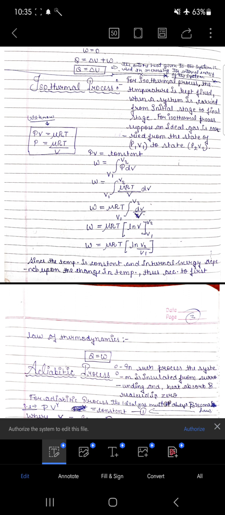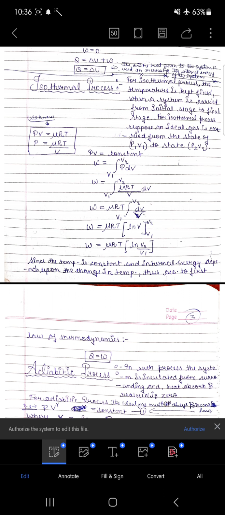We better know, as I have said many times and we have done in class also, that if we take the integral of dx upon x, it gives log x if the variable is x. But here the variable is V, we have dV upon V, so instead of log x, we get log of V. Here ln is written, that is log base e. So it is ln V. And we have to apply the limits on this bracket, from V1 to V2.